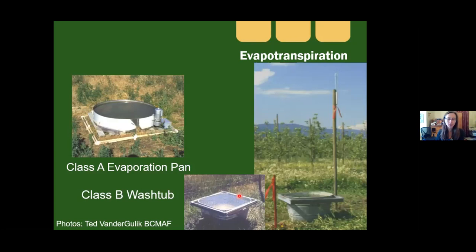You'll see in this picture also there's a rain gauge. So when it rains, we know how much water came into the tub as opposed to how much is being evaporated.